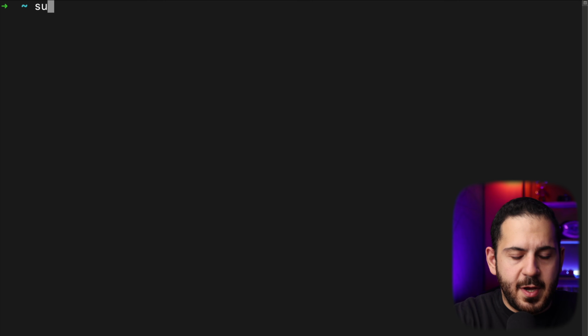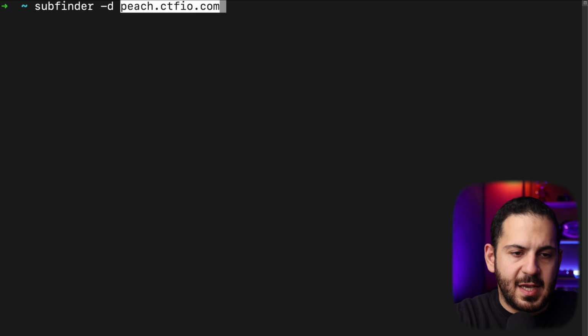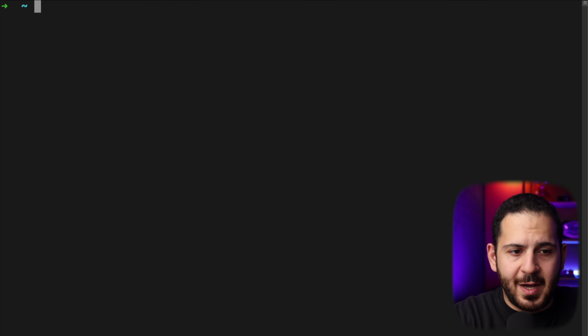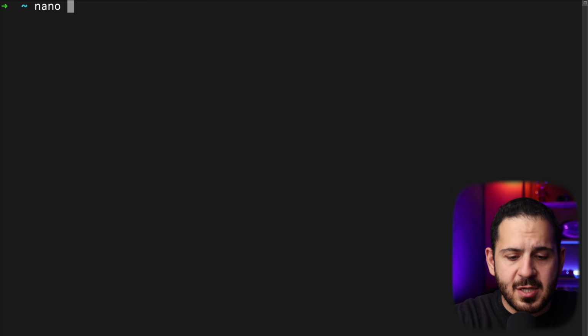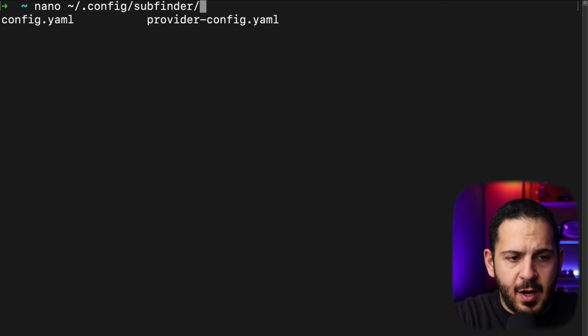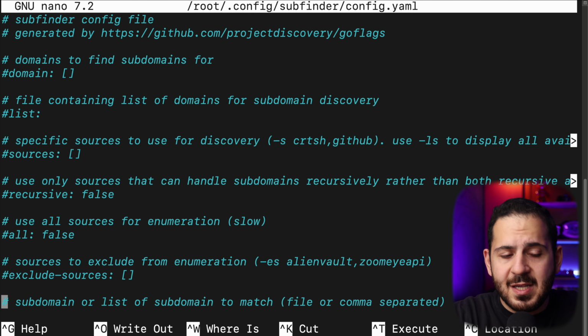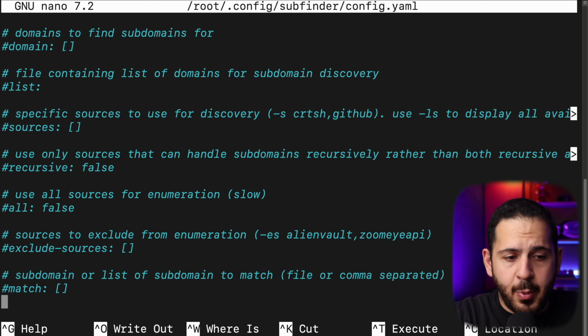You can go in here and type in subfinder -d and give it a domain. This will not work on this lab because this is a custom lab. The domains aren't going to be online, but this is typically the first thing you do. I have a video on this, go check it out. But the point here is to find subdomains, and honestly, the best thing to do with Subfinder is to go into the configs right here and look for Subfinder, and there is a configuration file right here that you can set up that works with different sources. I highly recommend populating data for this.